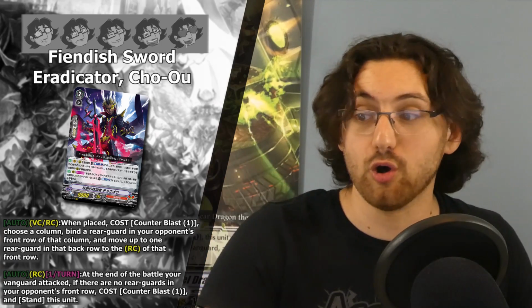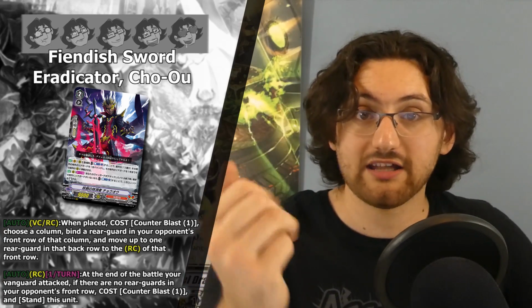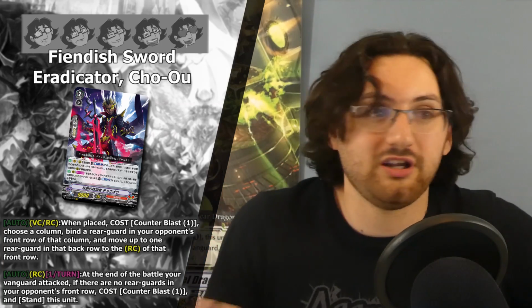First off, we're going to talk about the grade 2s that are going to support the new VR, and we'll kick it off with this grade 2 that is Fiendish Sword Eradicator Cho-Ou. And its skills are Auto and Vanguard and Rearguard Circle. When placed, cost counterblast 1, choose a column, bind a rearguard in your opponent's front row of that column, and move up to 1 rearguard in the back row to the rearguard circle in the front row. So it kills one and then pulls the back row to the front row. That's pretty neat, as you do 2 things in one skill for only 1 counterblast. Most units cannot do that for that low cost of 1 counterblast. So overall, that's a pretty good thing.